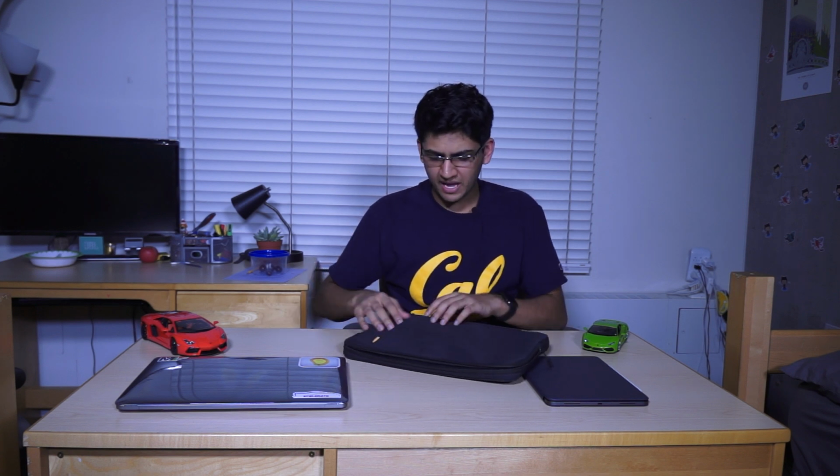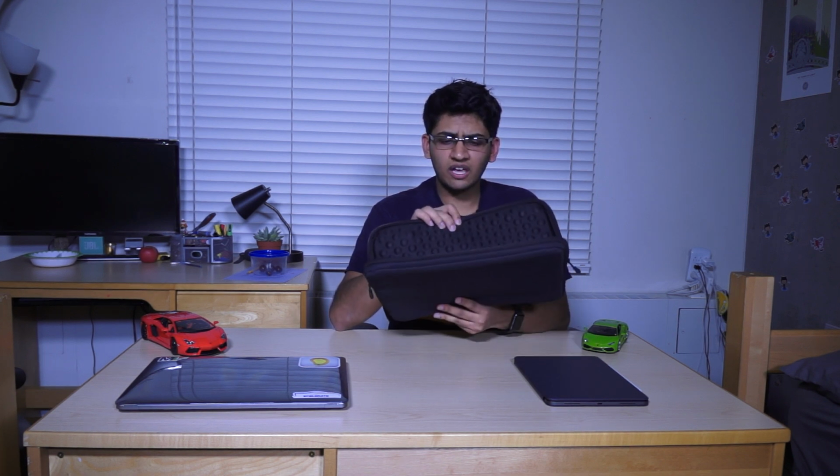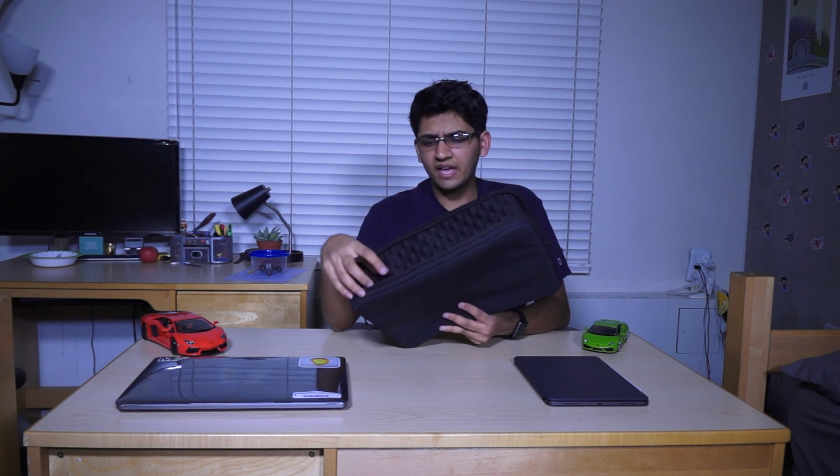Either way, let's put this back, and one thing that I didn't talk about was the sleeve. So this is a TomTalk sleeve. I love this sleeve. I would highly recommend it to anyone. It is a bit thick of a sleeve, so if you don't like thick sleeves, then maybe it's not for you. But other than that, what I like about this is that, one, it's a very clean design. Two, if you look inside, it actually has these circular kind of protection things, and it has a microfiber lining along the chain so that it doesn't scratch your laptop. But what's nice is that it has protection.